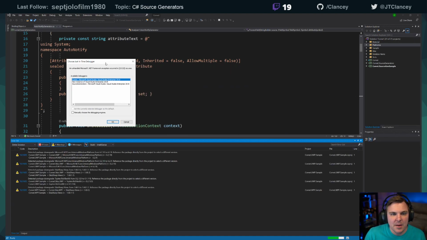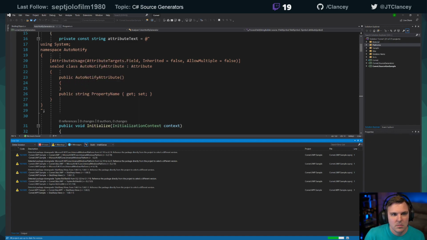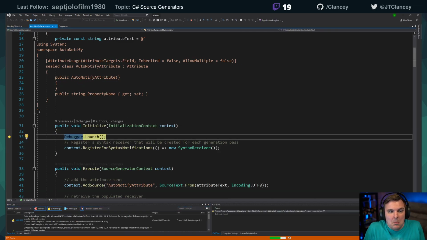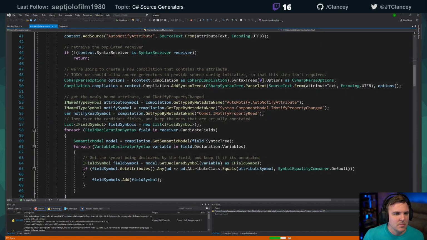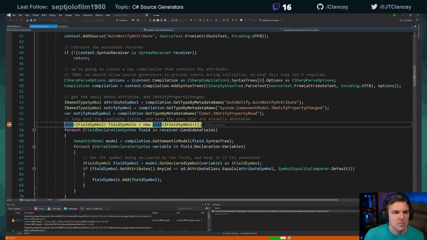Oh, actually, it might have been working. My pop-up was on the other window. I've got one of these, so hey, debugger launch. All right. INotifySymbol red. It got it.